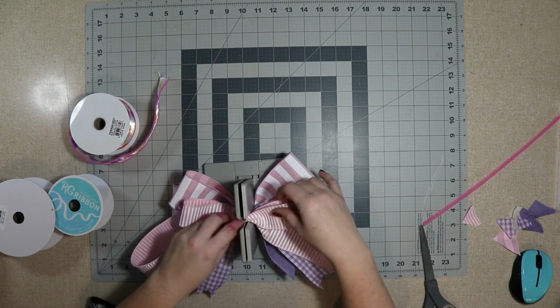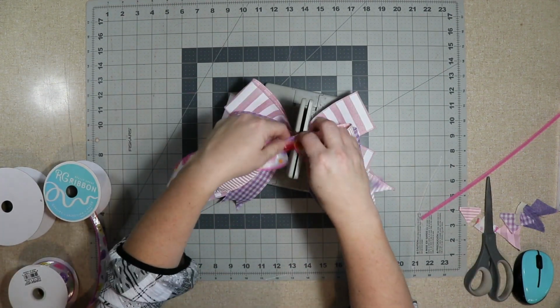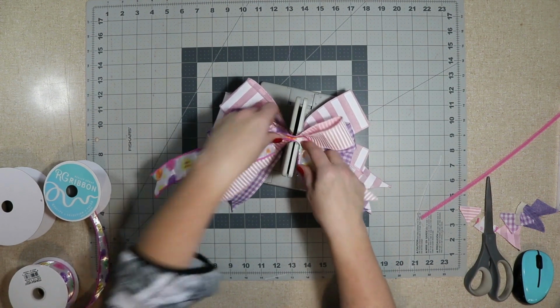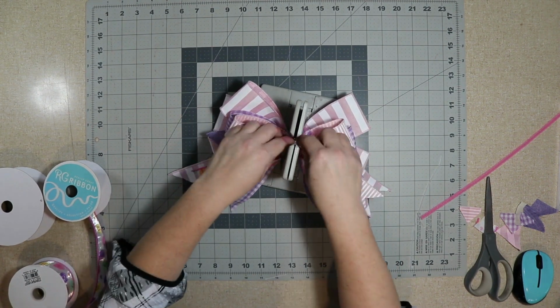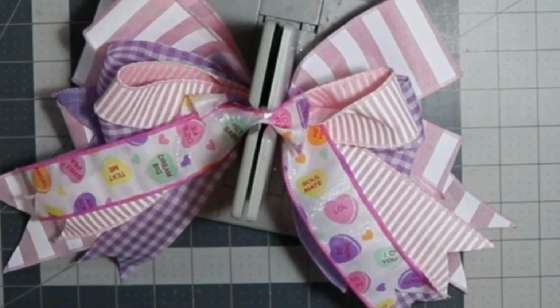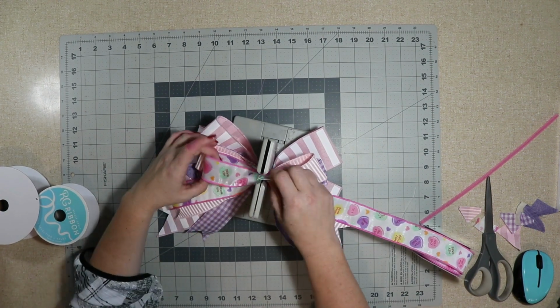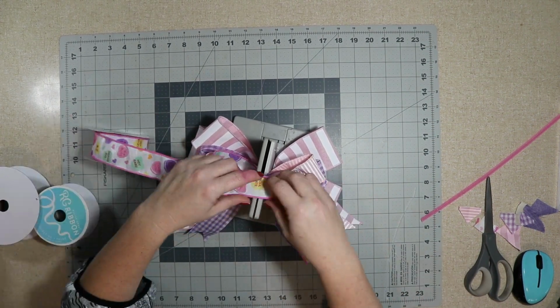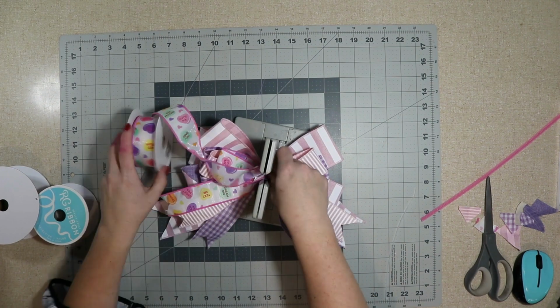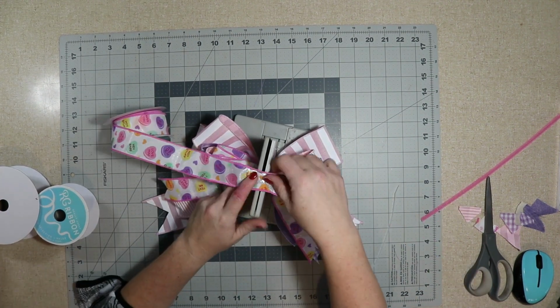I didn't have as much of the pink, so I didn't do 2 loops of each one. Since this ribbon has writing, I wanted them to be facing the same way, so I just took a piece of the conversation hearts and cut them. That way they would both be hanging down the right way. Then once I add the rest of the ribbon in, it doesn't make a difference because you can read it either way, especially once I fluffed it. And then I'll trim away the excess pieces of ribbon that I didn't need since I made my own tails.